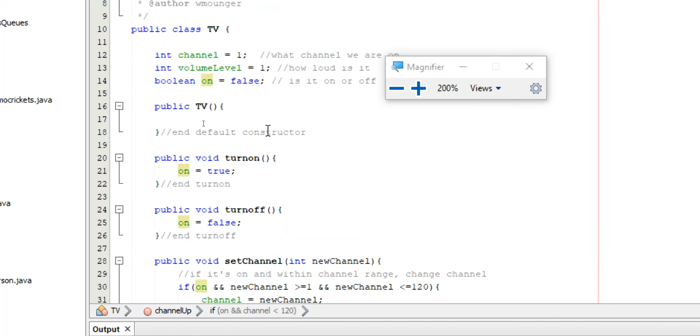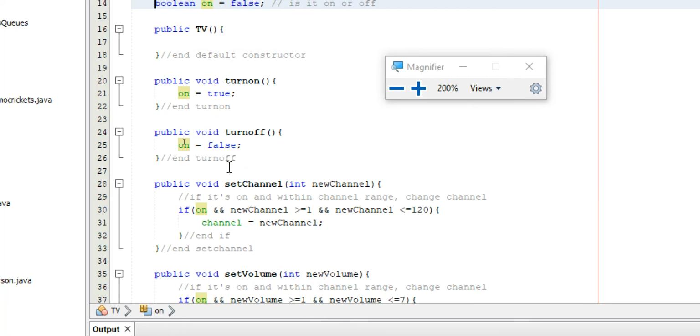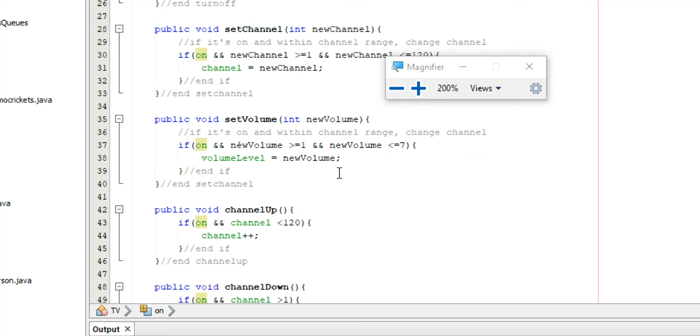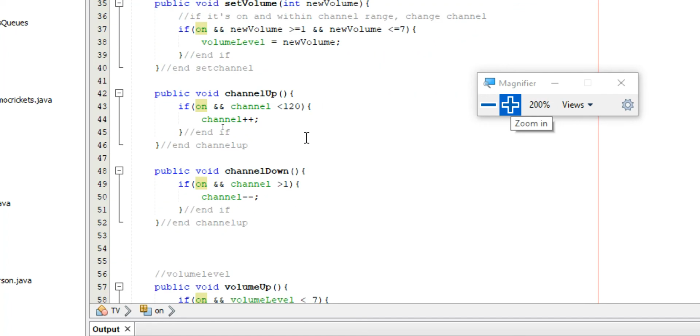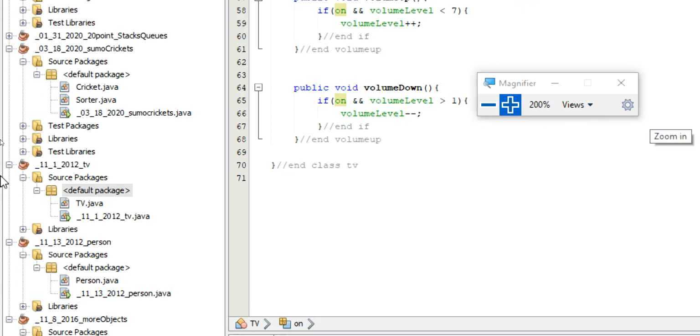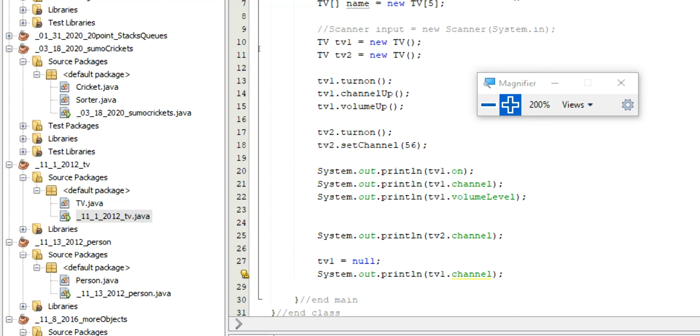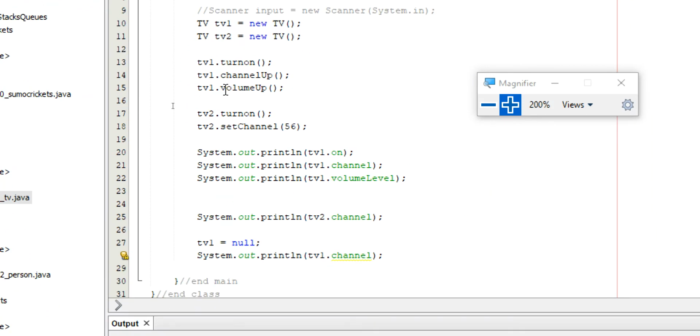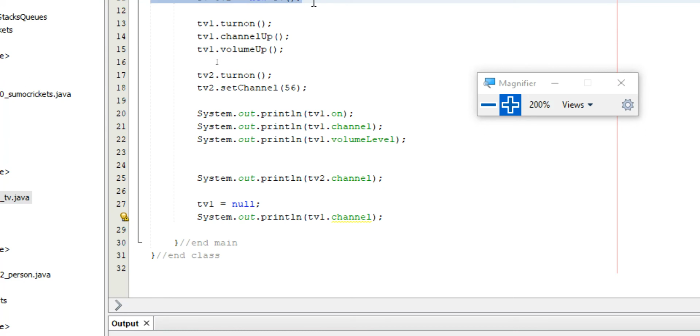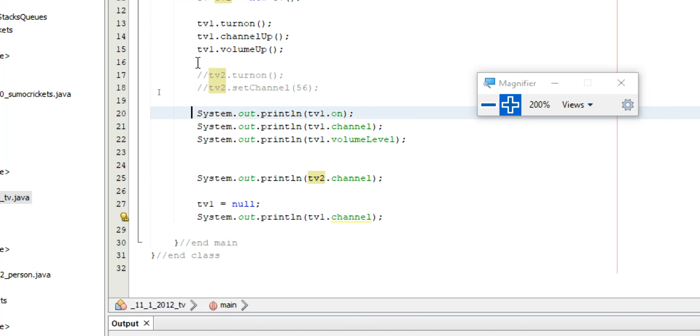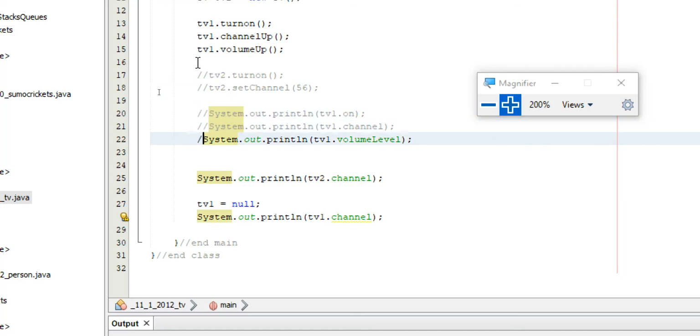Now this is the entirety of the TV class. I have 3 attributes, and you can make them private or public. If you don't specify private, then they're going to be considered public, just like so. So here it is. All right. Now the main, where we actually play with this a little bit, is here. I create 2 TVs, and I'll just comment out some of this that we're not using for the moment, and uncomment when we're ready.